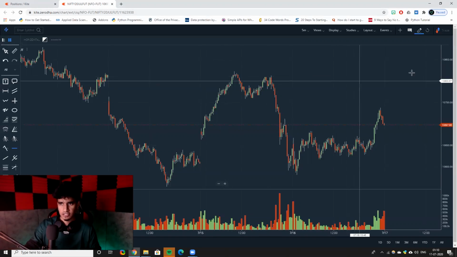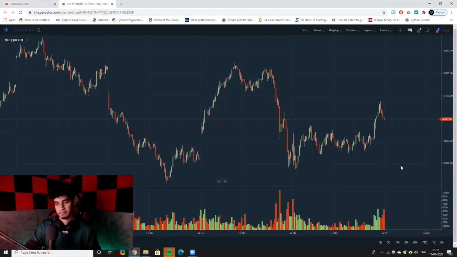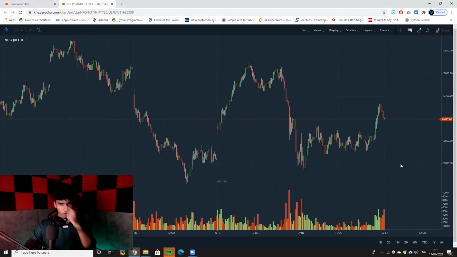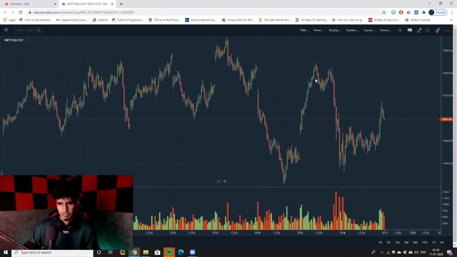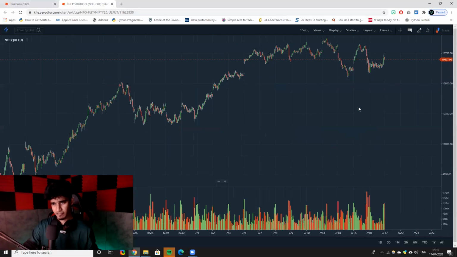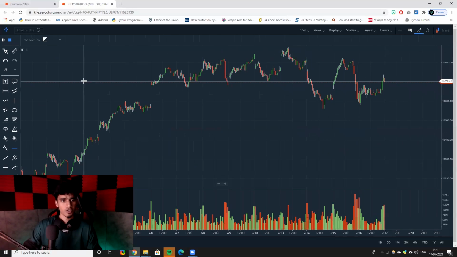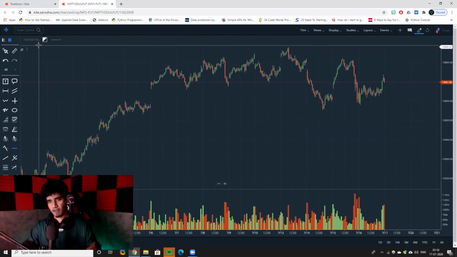So this is the futures chart of Nifty, right? Now, before you trade a stock, you always want to make sure that you understand the structure of the market, right? You want to know what's going on in the market in the higher time frames, right? You want to be setting your levels, right? So we'll take it to the 15-minute frame, whichever any frame higher than 5 is good. You can look at the 15-minute frame, half an hour frame, 2-hour frame, or you can find your intraday levels. You need to find your critical levels and all that.